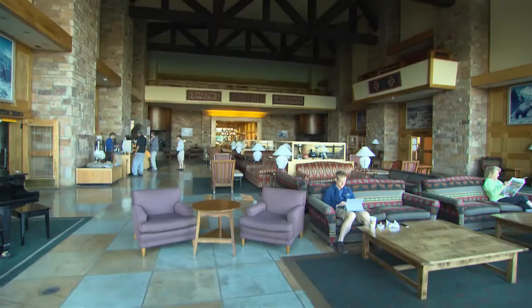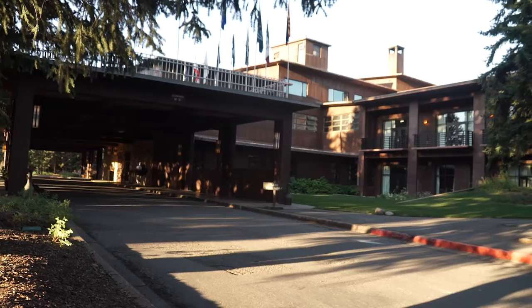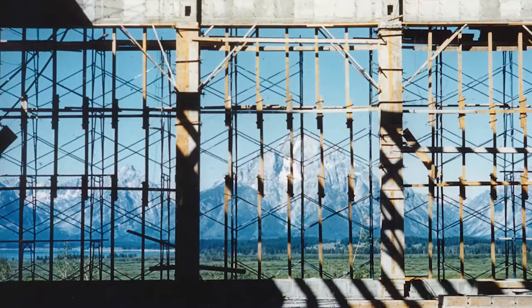Join us on Main Street, Wyoming, as we explore two impactful architectural projects in the Tetons — one that was built and one that was not. It is an idea, but look at the strength of that idea. Gilbert Stanley Underwood and Mies van der Rohe brought bold ideas of modernism and international-style architecture to Wyoming. There's a lot that lends itself to this landscape and to this location and really makes this building interesting.